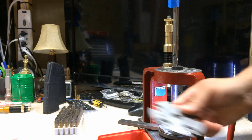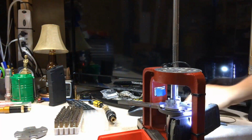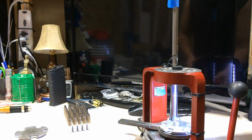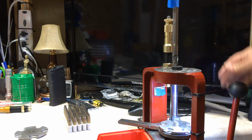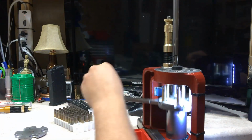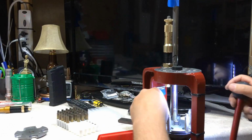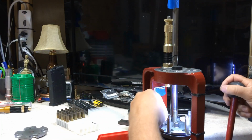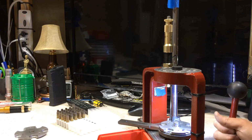Alright, so let me swap this shell plate out for the 5.56. Okay, so let's quick crunch out 25 pieces of this 5.56 Lake City brass without changing anything on the die, just get a quick roll right through 25 pieces of this here. 25 pieces, just like that. Really is that easy.